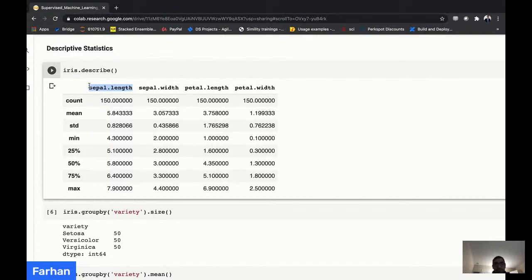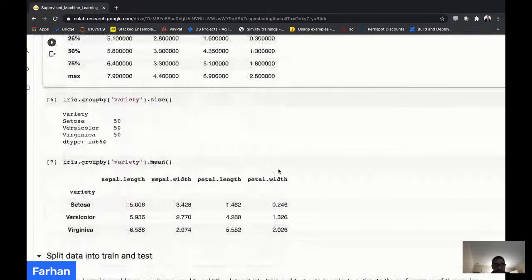So let's say for the sepal length column, it tells you how many observations there are in your data set. As we have seen, there are only 150 rows in your data set, so we have 150. And then what is the mean value in your sepal length? It's 5.8 centimeters. What is the standard deviation? What is the minimum value? And what is the maximum value, right? So this helps us to get a very high level view of our data set to understand the aggregation, the different metrics that you can collect from your data set. It's often very useful to get this understanding, especially when you're dealing with numeric data types. So I hope that answered the question.